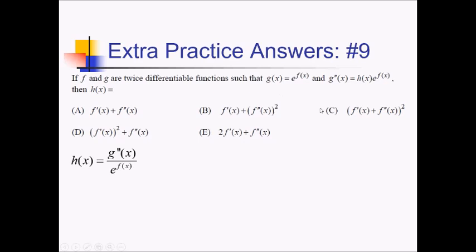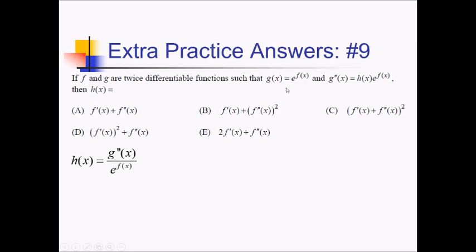It looks like all these answer choices are expressed in terms of the f function. So we're going to have to turn this g function into something with f functions. Now g double prime is defined right here. Unfortunately, if you just plug this in, you're going to end up back where you started. So instead, we're going to start with the g of x function that they defined over here, and take 2 derivatives of that, plug that in here, and then hopefully we can reduce this and get one of these answer choices.